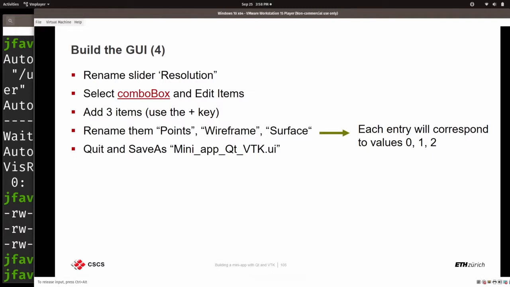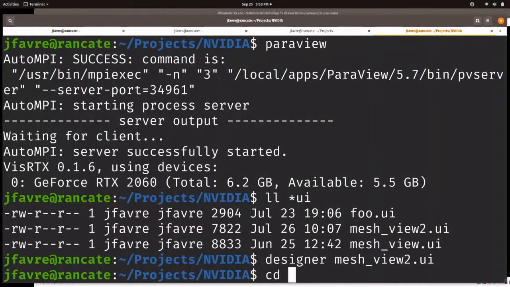Then we quit and we save this application as the UI file. So that UI file I have over here.